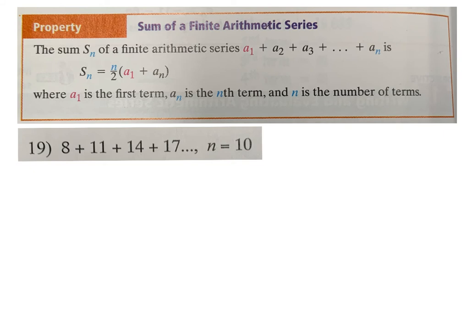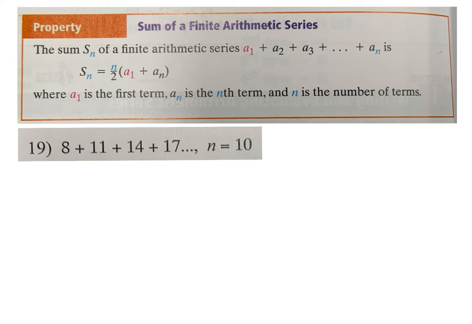So adding them up, you are taking the entire set and giving me a sum for it. And they gave us a formula for your finite arithmetic sequence or series. This is on page 608 in your books. Page 608 is where you'll find this formula. And so for this one, you need the first and the last term. What you'll notice is I did not give you the first and last term on this particular one.